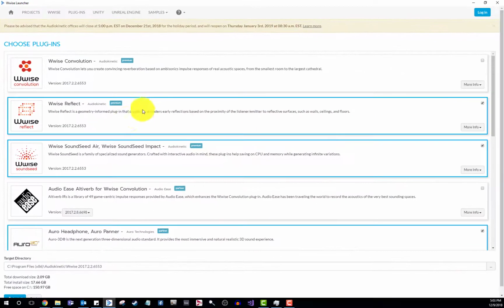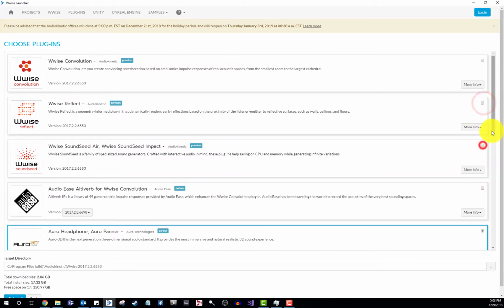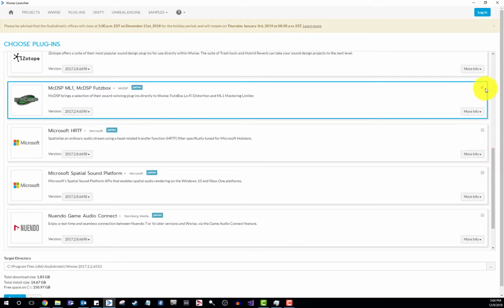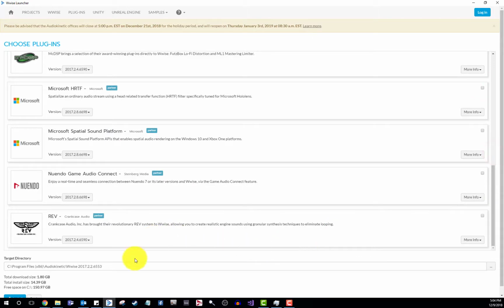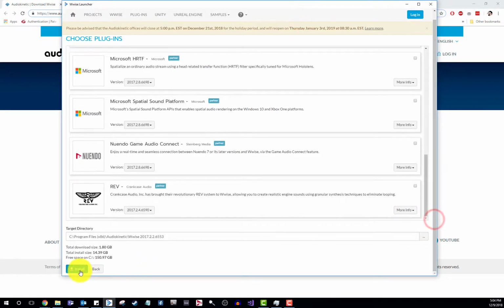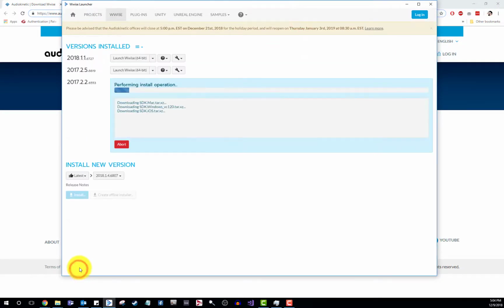And on the next screen, you're going to be able to choose any plugins that you want to be associated with your Wwise install. We don't need any of these, and we can always download them later if we need them. So I'm going to go ahead and uncheck all of these and then click on the, you can't really see it down here, but there is an install button. Go ahead and click on the install button, and then we wait for this to install. Now this install is going to take a little bit also because it has to download the entire SDK, which is a very large download. So just be patient when you're downloading Wwise.